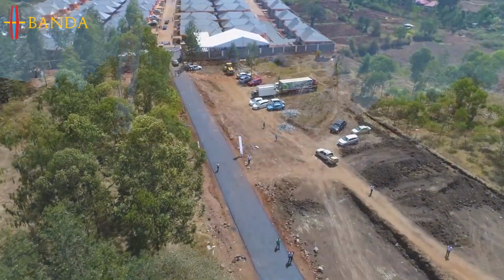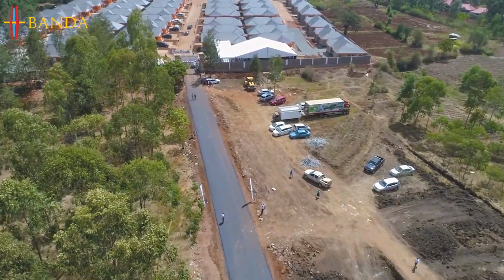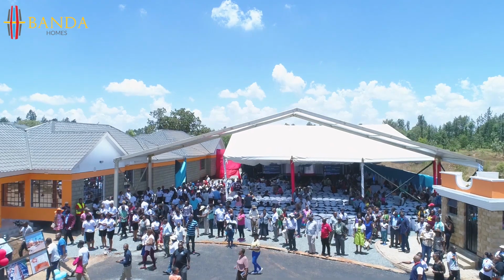On the 30th of March 2019, hundreds came once again to witness what the 77 people believed, to witness the unveiling of a vision. At the handover date, I was really marveled at the progress the estate had made and the shape that it had taken, considering that it was only a span of a year and 77 units were already up. My client Jacinta could not even believe her eyes.